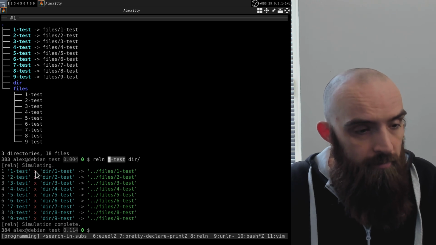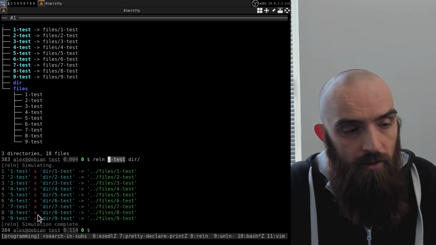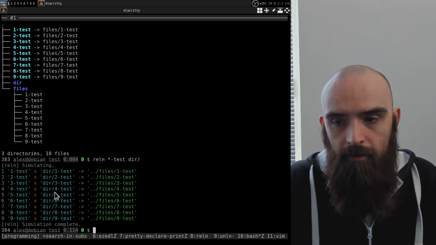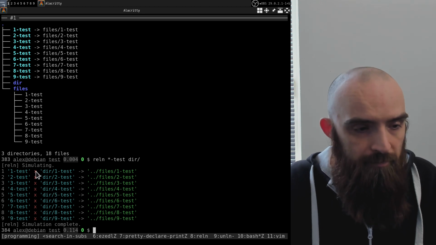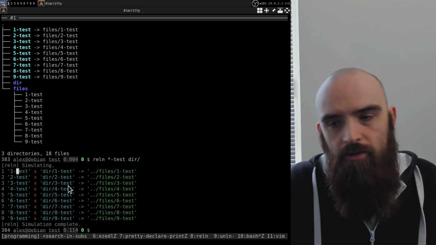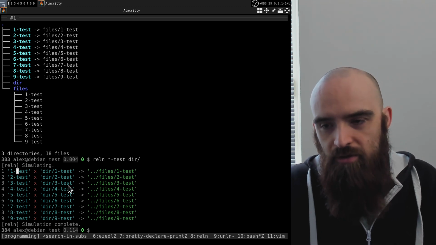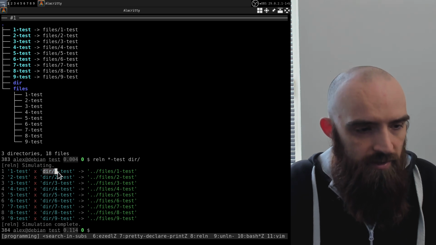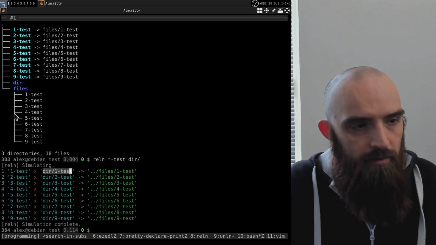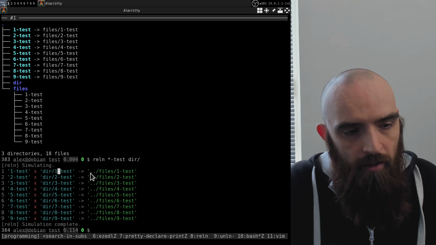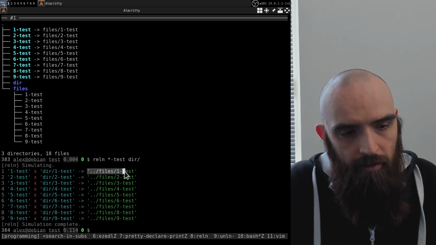So here's all of them, and then you have this red X, which stands for remove this file. Essentially, by default, the behavior is to recreate those links and remove the original link, which effectively amounts to moving the link to a new location and adjusting its target. So as you can see, it will create a link in this dir subdirectory, and the name of the link will be the same, and then the target will be changed.